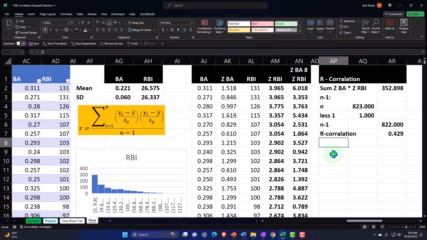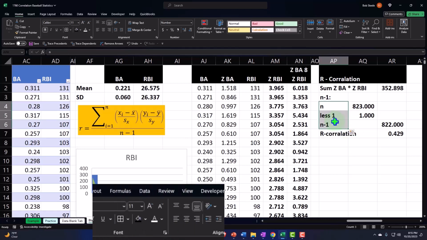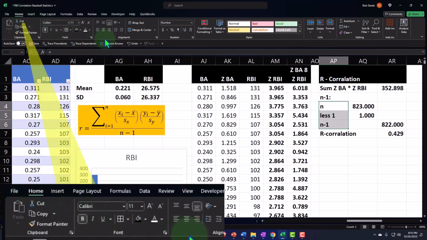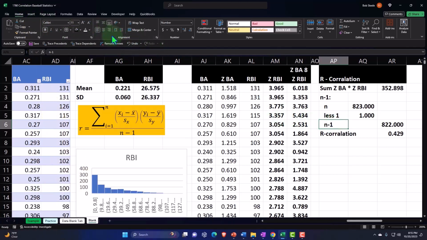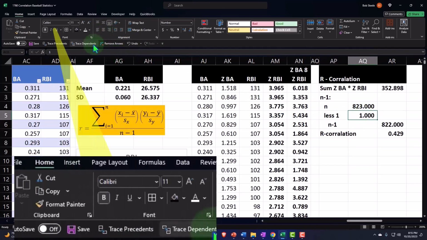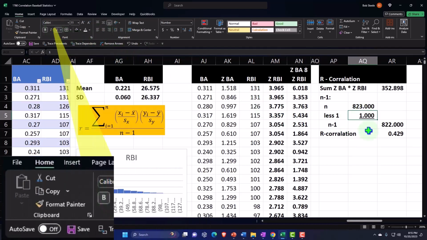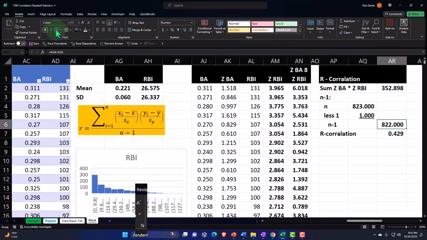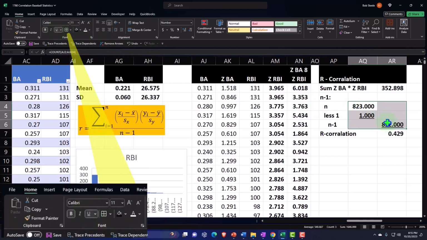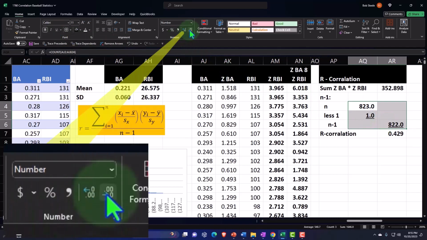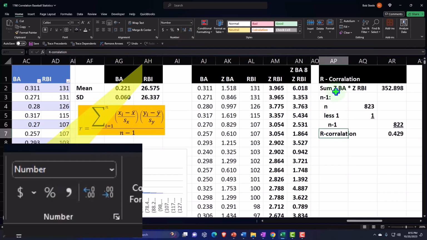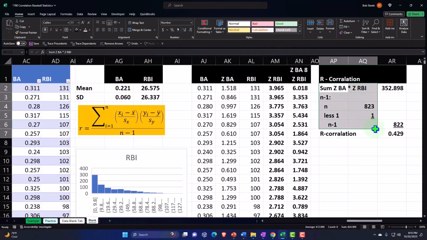In any case, let's double check. Let's do some formatting first. Let's select these, indent, home tab, alignment, indent, this one, alignment, indent again. Let's put an underline under this one, font group underline. Let's put an underline under this one, font group underline. I don't really need all the decimals for these cells. Number group, decrease decimal. Oh, that's great.